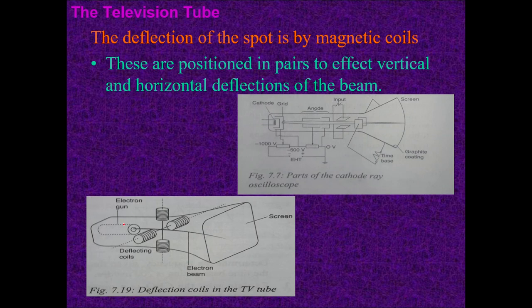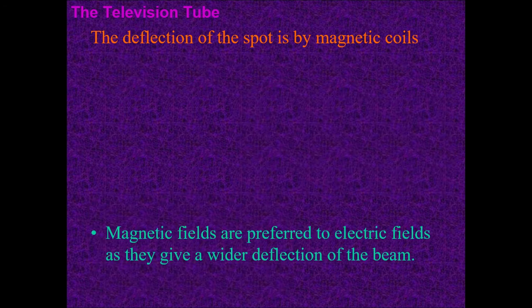So the electron gun is here. From the electron gun, we'll basically just have a magnetic coil. The magnetic coil serves as... not the anode, because the anode is in the electron gun. So we basically now have the input, the X and Y plates. These particular deflecting coils give us those particular deflections. So why are we using the magnetic coils?